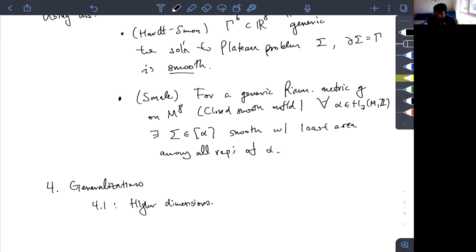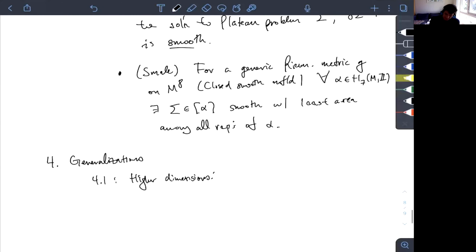And so when you have geometric applications or topological applications of minimal surfaces, comparison geometry, et cetera, the singular set can play a really annoying role. So for example, the Schoen-Yau proof of the positive mass theorem, there's been a lot of work recently, it's been resolved, but there's been a lot of work put into understanding the singular set in high dimensions. So essentially, Hardt-Simon in high dimensions is mostly open.